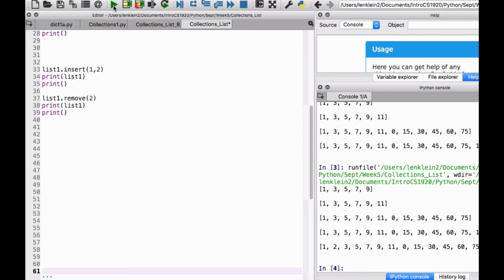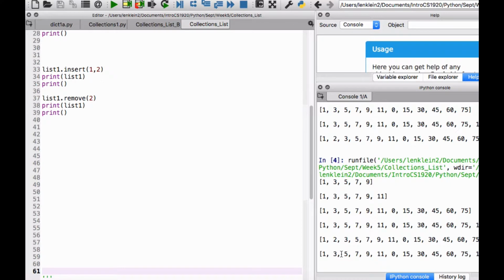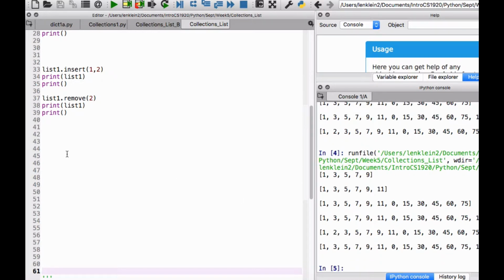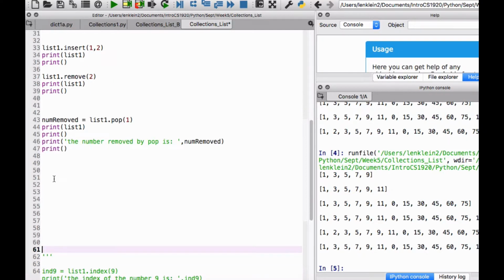Let's save that first, and then run that. There you go. Up here and down here, the same. The 2 that we inserted has been removed. So you could find an item at a particular index and then remove it.